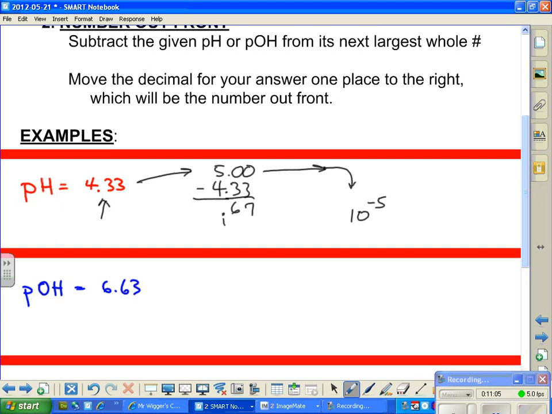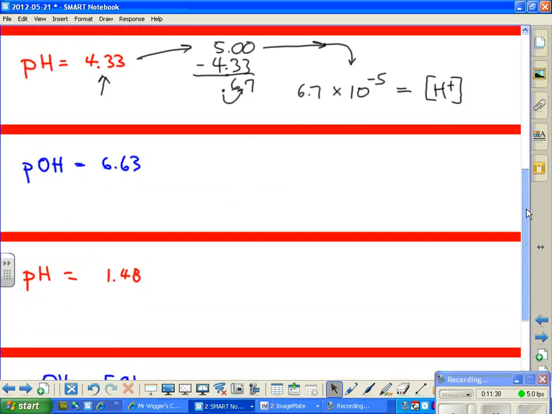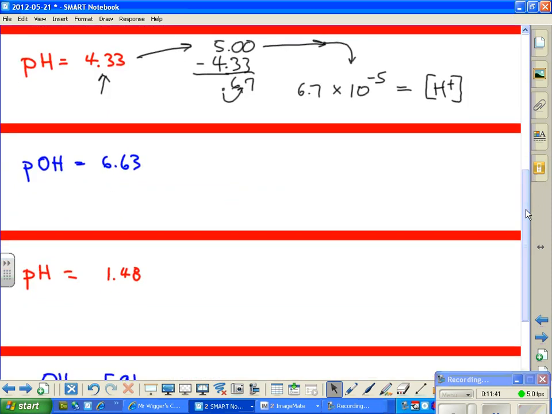Now we move the decimal. So it's 6.7 times 10 to the minus 5. And what is this? Yeah, but what is it? Hydrogen or hydroxide ion concentration? Hydrogen. Hydrogen, you bet. Hydrogen ion concentration. That's easy to believe. Yes, I hope you feel that way. You want to say that a little louder? That's easy. Oh, good. He said it's easy. Is it being recorded? Yes, it's being recorded. Okay. So, why not have a good time?